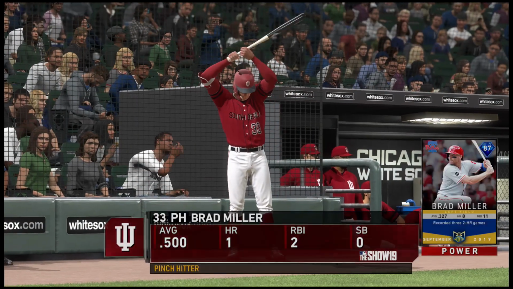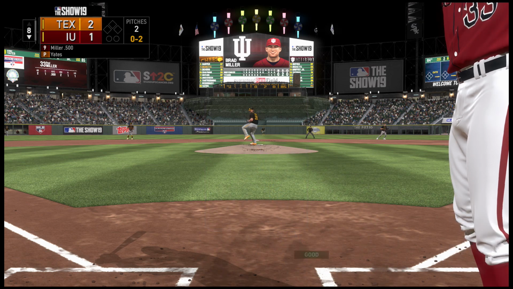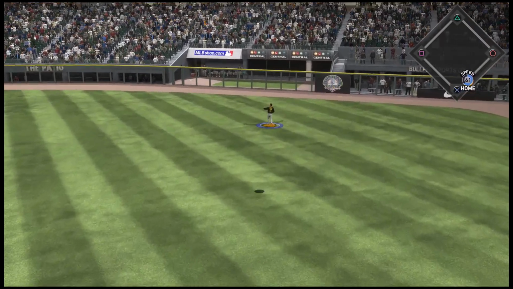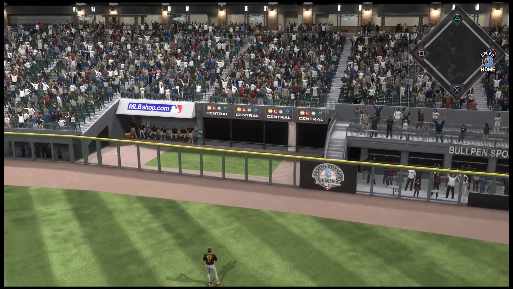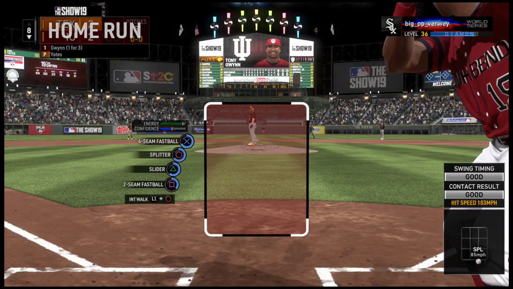Just whatever you do, don't pull off your best Clayton Kershaw National League Division Series impression. And he gives up the home run right here. And the guy ties the game. This is the first batter I faced with the Kirby Yates card. 99 Kirby Yates, and he hits that home run.